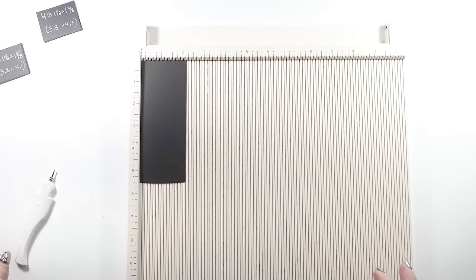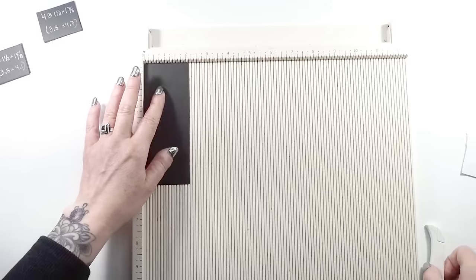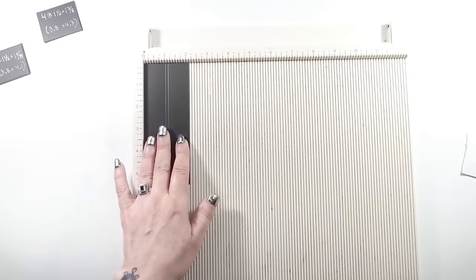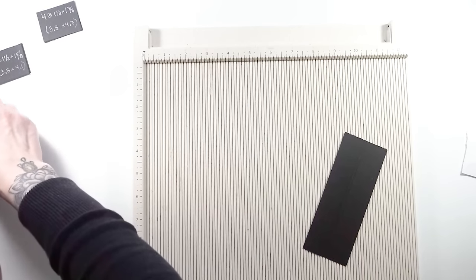Now get your scoreboard out, and we're going to score all 4 of the long pieces at 1 inch and at 1 1/8, just like we did the ones for the bottom. So that is 2.5 and 2.8 centimeters. So do that to all 4.